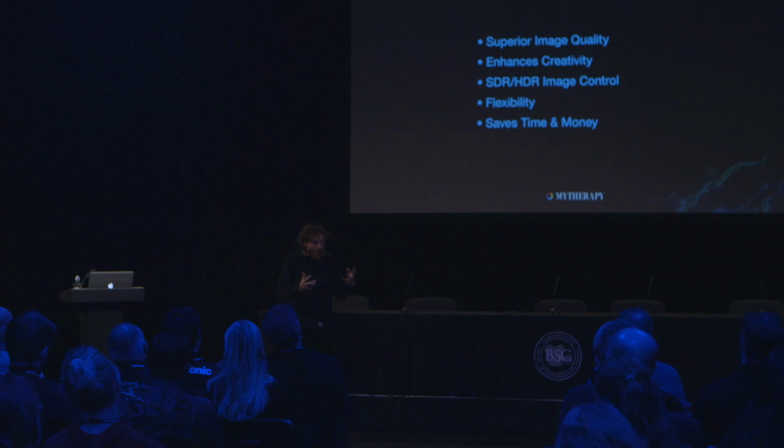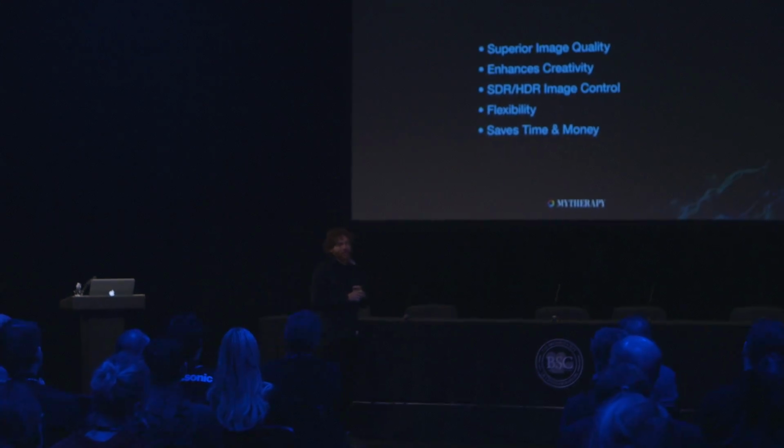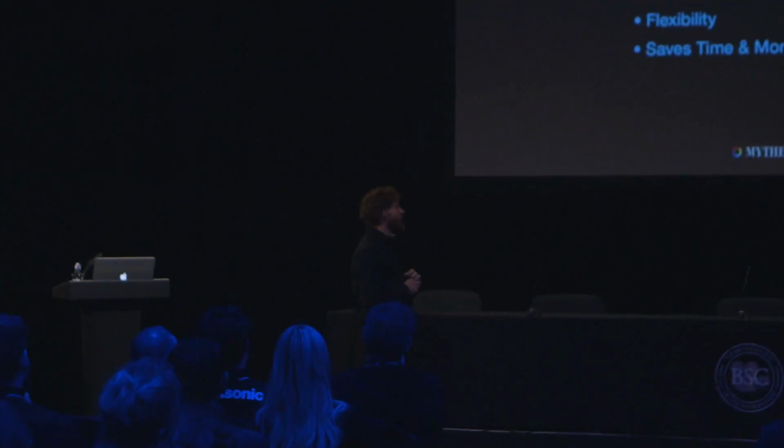It enhances creativity, certainly, because you now have a set of digital tools available to you that help you get to the look. Out of the box, no camera is perfect. You can say, I like this camera more than the other, but generally no camera out there gives you a perfect image. Every camera, digital especially, needs some tweaking before you get the look that you want. So when you deploy the digital tools we normally use in color grading, these tools allow you to finesse that image. You become a little bit more creative, and you can do a little bit more with that image.